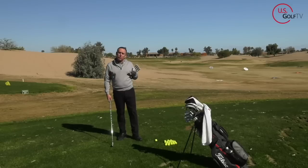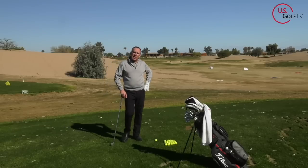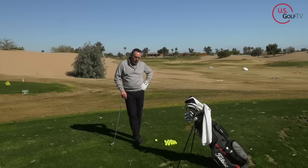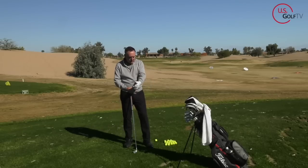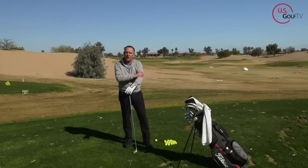Now, how might you know if you're doing that in your golf swing? Well, a couple ways. Number one, you probably lack club head speed. All right, you probably slice the golf ball. And also for my older golfers, you know who you are out there, my experienced golfers, you might have some tension or some soreness in your lead arm, your elbow, your forearm, all right? I'm gonna tell you why that is as we go through the process.